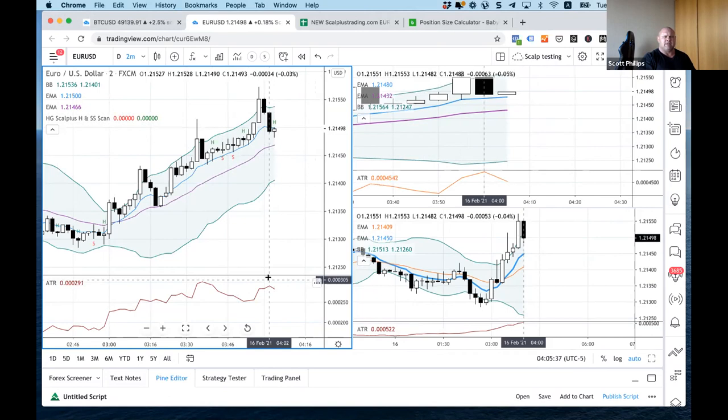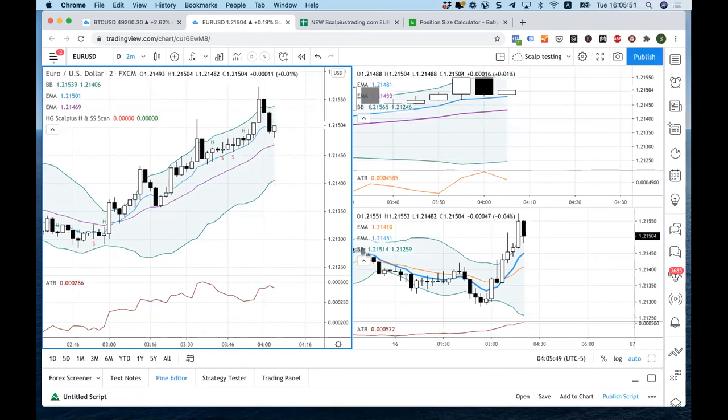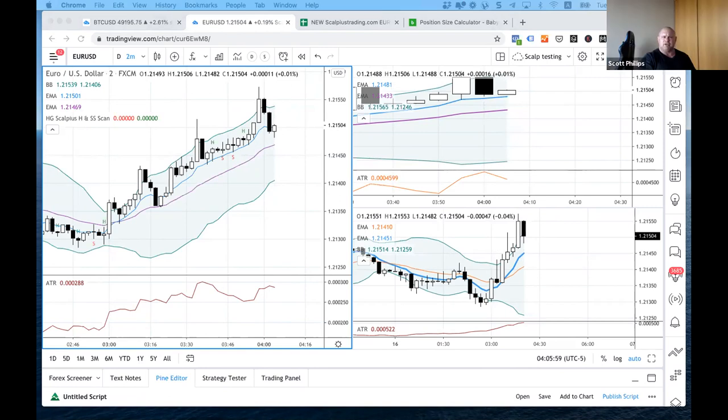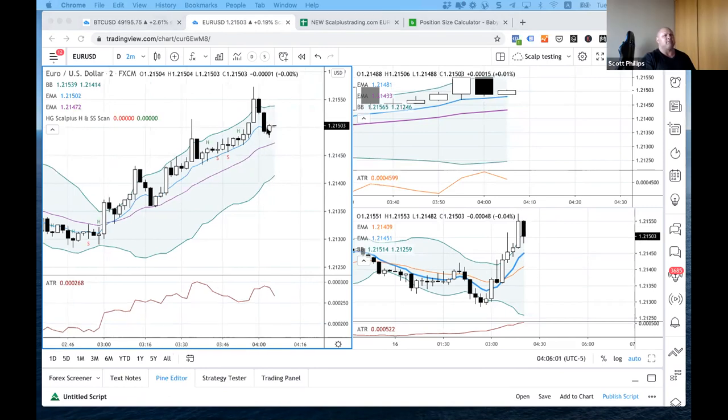So I'm making my last double checks. The ATR value is 291. It's definitely still in decreasing volatility mode. Looks like we've got 15 seconds to go. All right. Come on. Okay, so I'm waiting until the bar closes and it's not a hammer, so I don't place the order.